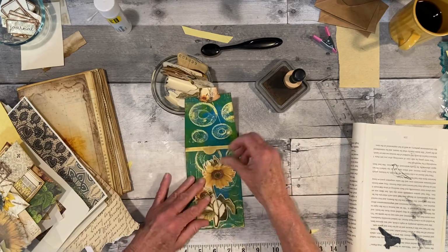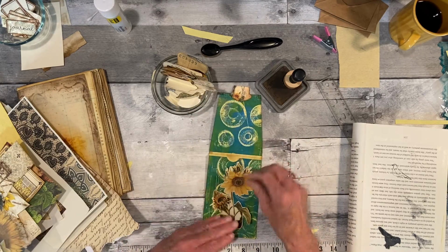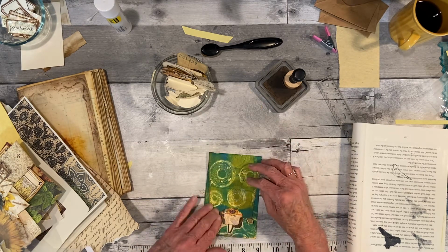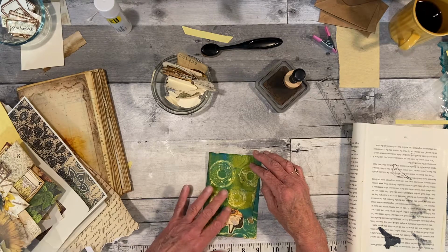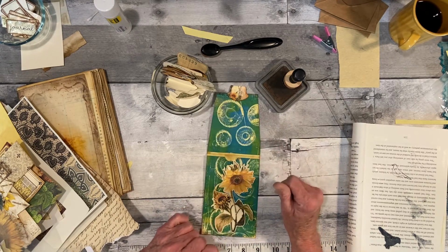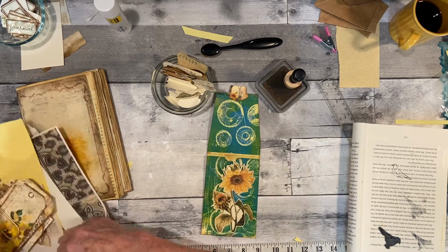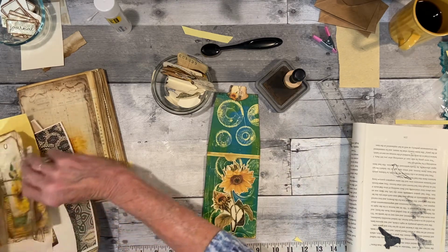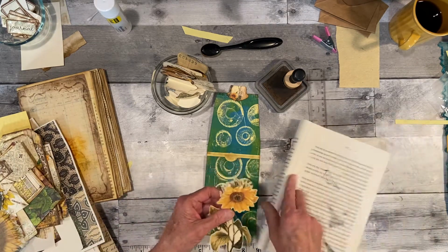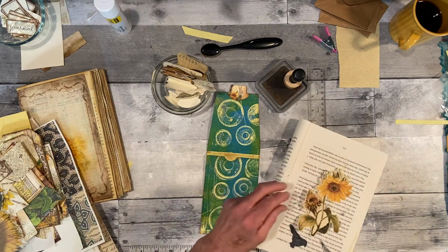All right. I hope this flower fits. Yeah, it fits there. And then maybe we'll find a collage or something. Not a collage, but a, what do you call it, to put on top? Cluster of some sort or something. All right, so I'm going to ink this.